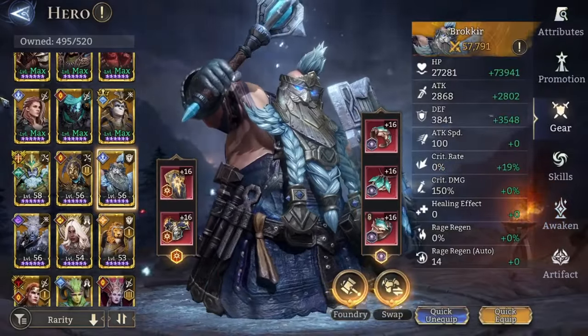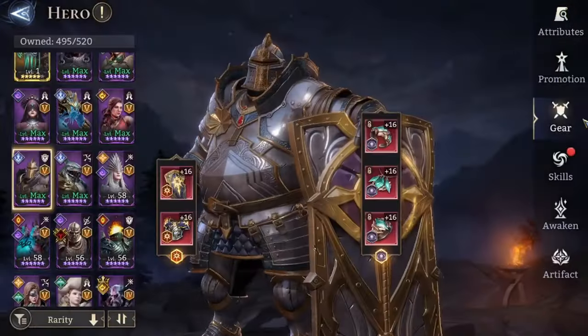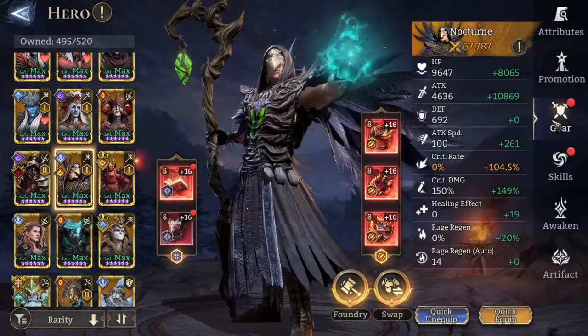Rukir, I'm only using him because he's a northerner tank. You could use Regulus, you could use Baron, you could use etc. You know, all this stuff. Olog, I'm also using. You know, the gear has to be decent. It's designed for endgame players. So if your gear isn't good enough, that's okay.